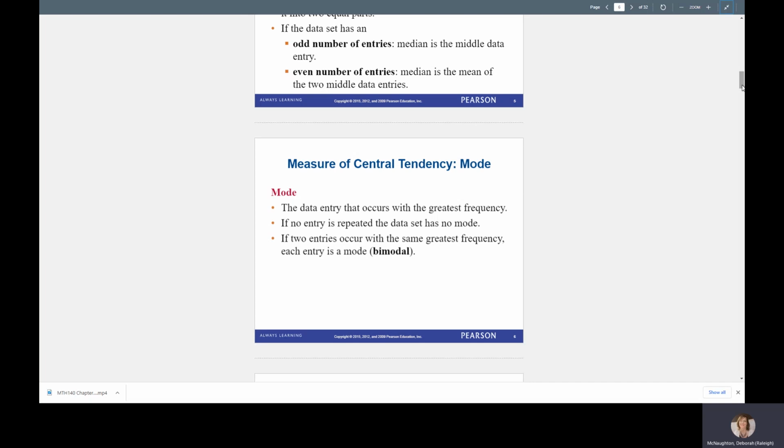And let's say that most of the numbers appeared once or twice, but you had 2 numbers that appeared 3 times, then those 2 numbers would both be the mode, and we call that bimodal. If I had 3 values that occurred 3 times, and 3 times was the most that anything occurred, then I would actually have a trimodal data set. So there can be 0 modes if nothing repeats, there could be 1 mode, or there could be more than 1 mode.